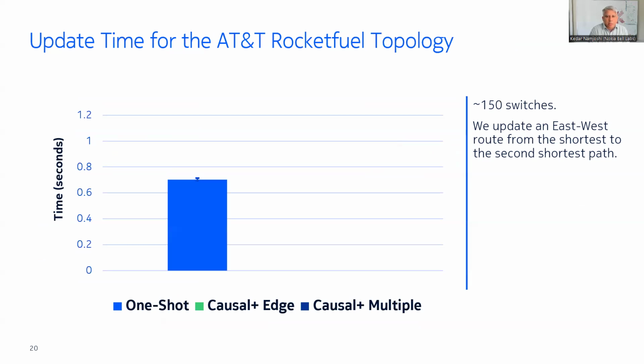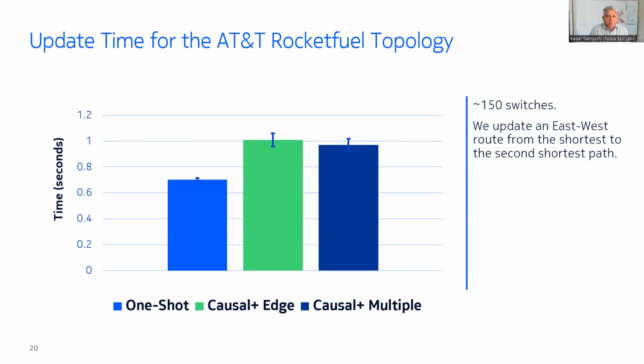And this is the update completion time. The one-shot is just a non-consistent update propagated through the network. The other two bars represent these two choices. You can see that there is an overhead in time, but it is not too much. Theoretically, the network updates in time proportional to its diameter, because that's the amount of time it takes for the marker to reach every node of the network.